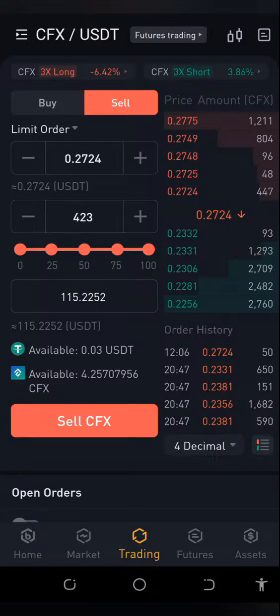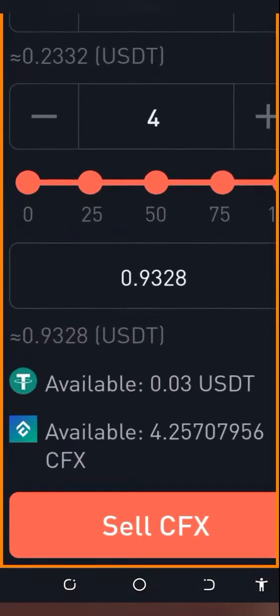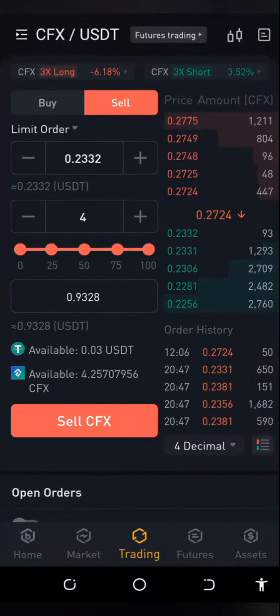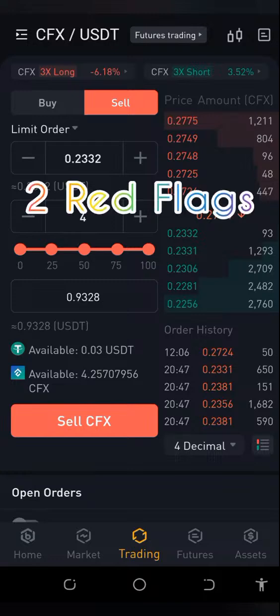But I don't know. This is not looking like it's going to work. Let me just try and pick this one. Let me tell you what's going to happen. I pick the first screen, and I'm going to get less than my money. Can you see? I'm going to get 0.93. That's what's going to happen if I send in the remaining $99. So I'm sorry, I'm not going to proceed with this trade because I've seen 2 red flags.